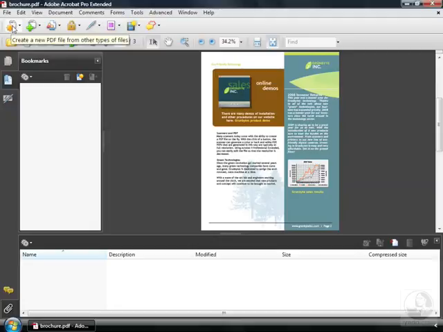So with toolbars, there's a lot of creative energy here that we can use to get these exactly the way you need them. And the reason why I would do that is because you may want to work a little bit faster and have the tools available so that you don't have to go searching for them.